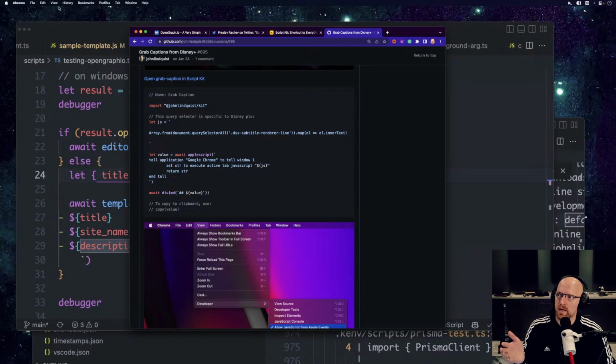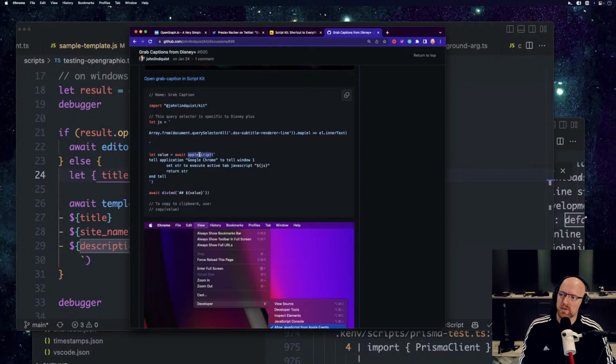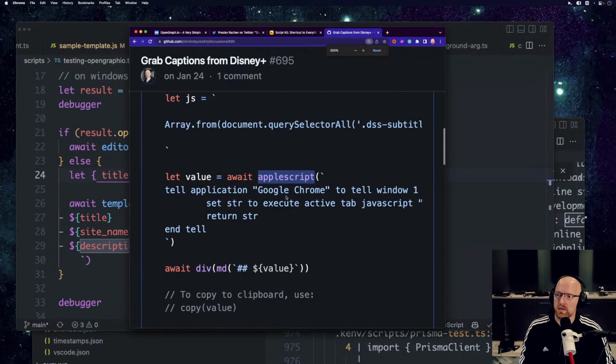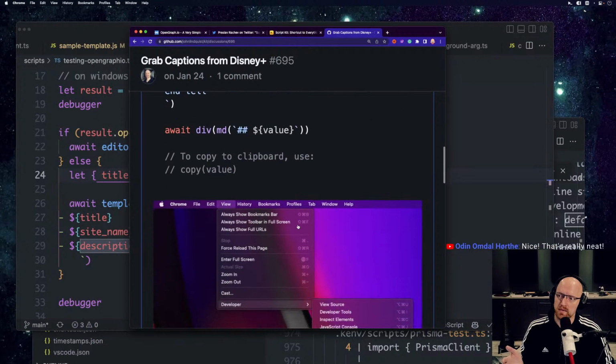You have to enable in your Chrome View Developer menu allow JavaScript from Apple events, and then you can tell AppleScript to, let me make that a bit bigger, say, hey Chrome, run this JavaScript, and then it can give you some values back.